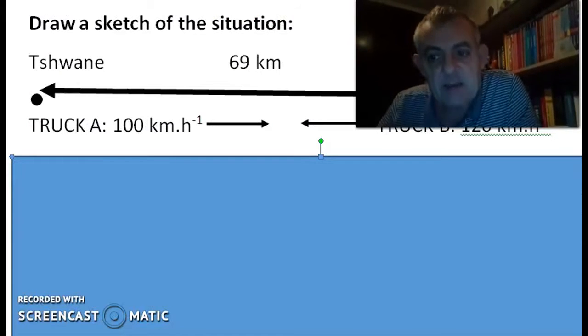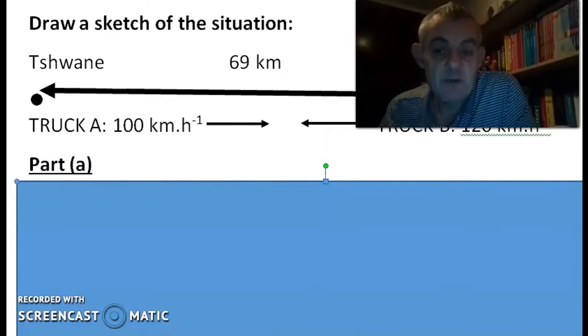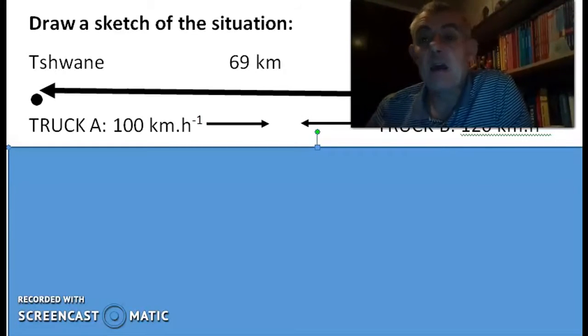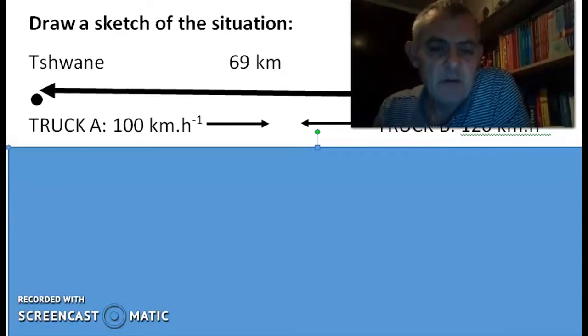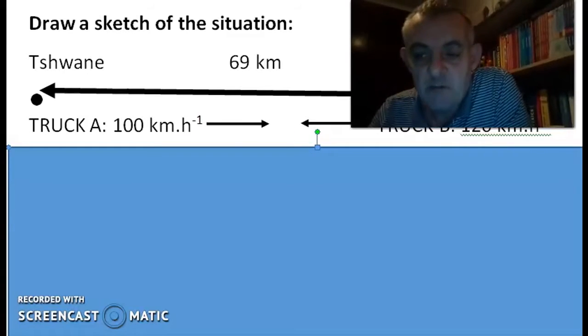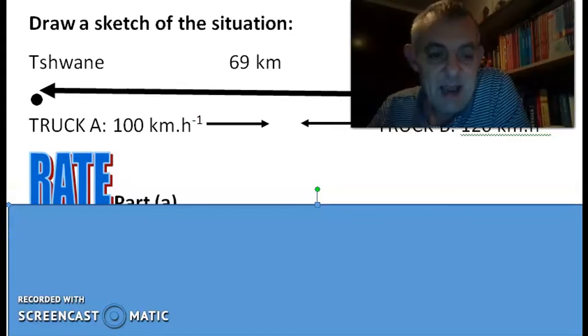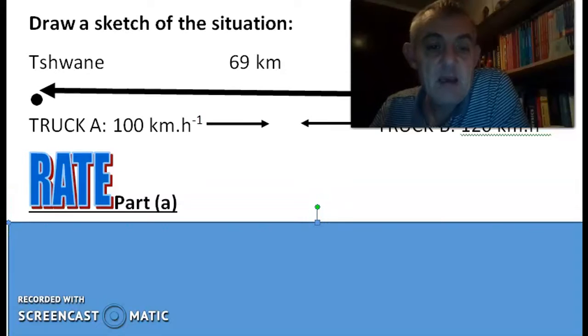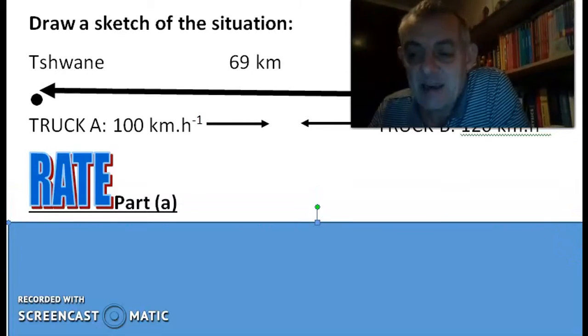So let's now look at solving this problem. When you start solving this problem, you're not actually going to be using a physics equation. To solve this problem, you have to use some of your mathematical concepts, a physics concept, and just your problem solving abilities. So firstly, you need to realize the first part of the question is not going to be solved using a physics equation, but you will solve it based on your understanding of what a rate is. So part A is solved by understanding rates.